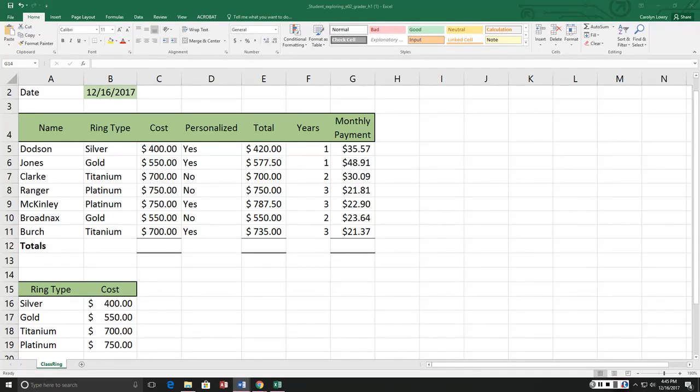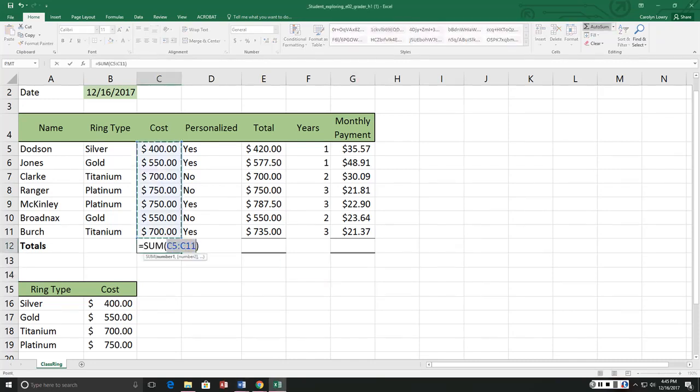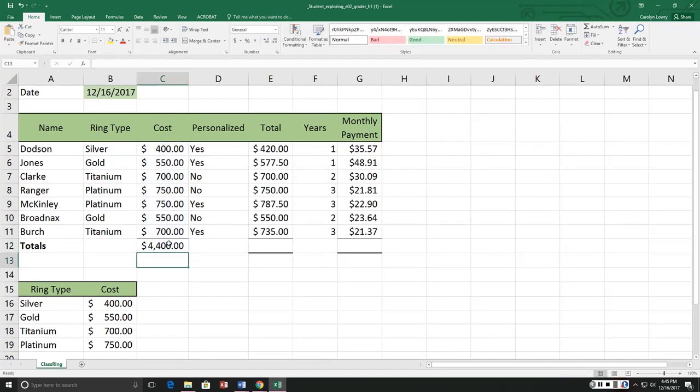We want to calculate totals in C12, E12, and G12. So C12, all I have to do is hit AutoSum, and it shows me now, if that really wasn't what I wanted auto-summed, I wanted this summed or this summed, I just keep moving it around. And once I hit enter, it's set in stone, sort of. And when I click up here again, I can get that, and then if I highlighted it, I could change it. Now I gotta highlight it again.